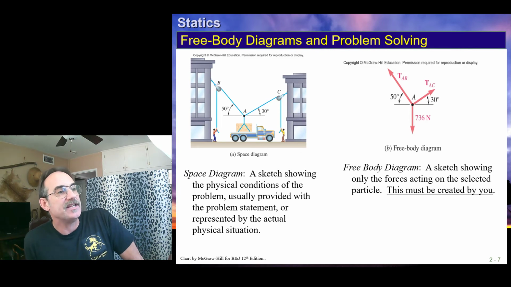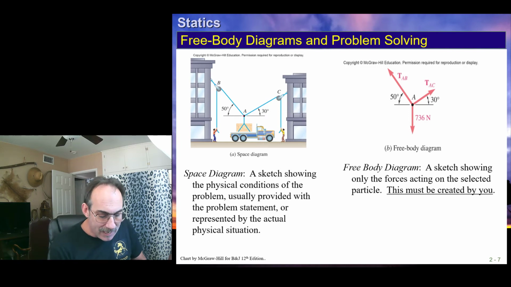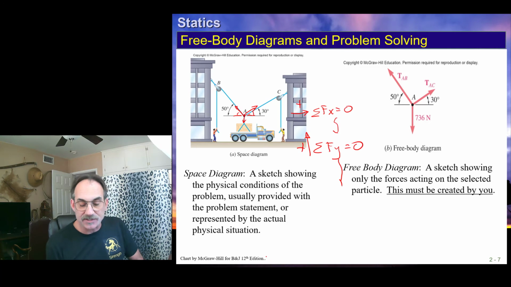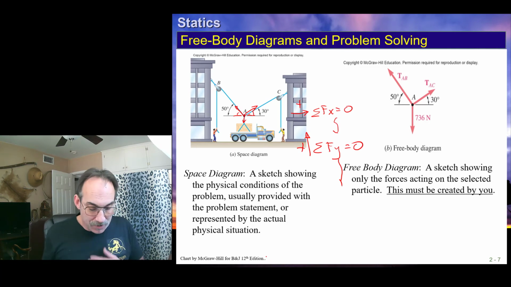So once again, we see this problem, we recognize, great, we have point A, we're going to draw a free body diagram, which means we've got a tension here, tension here, tension here. We're going to identify those angles carefully, and then we're ready to solve. Sum of the forces in the x direction better be equal to 0. And then we can solve the sum of the forces in the y direction equal to 0. And follow with the algebra until we solve this problem for all unknowns.